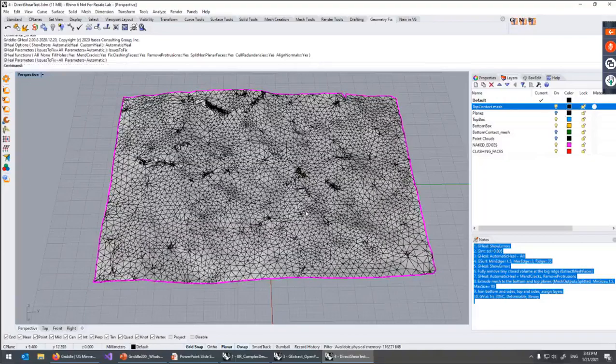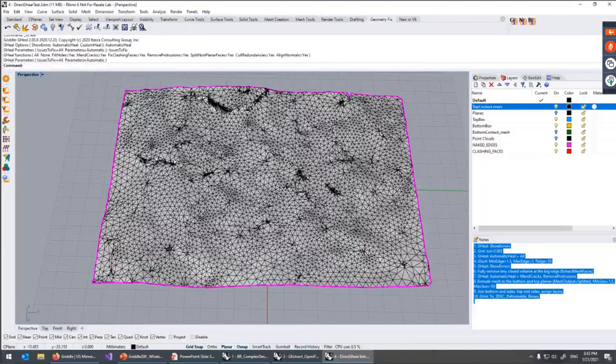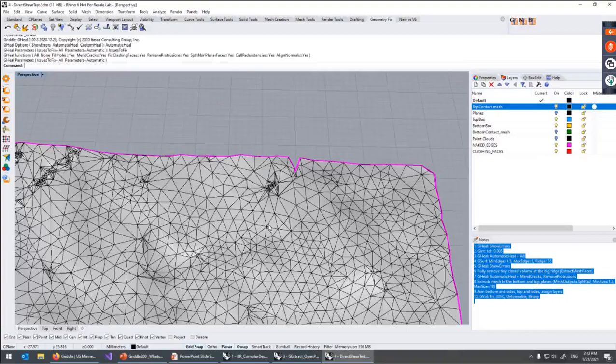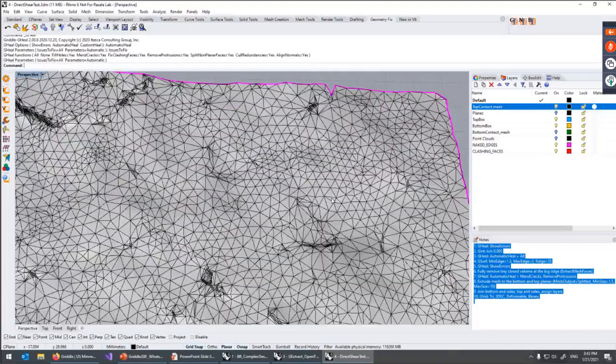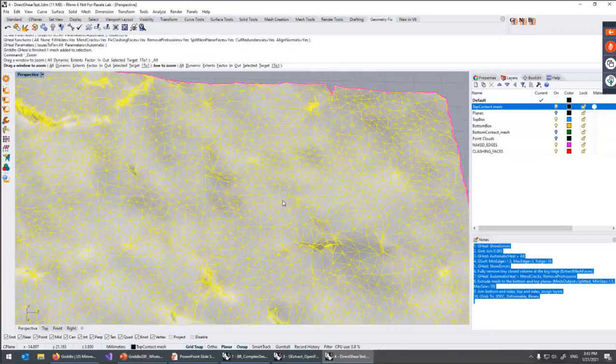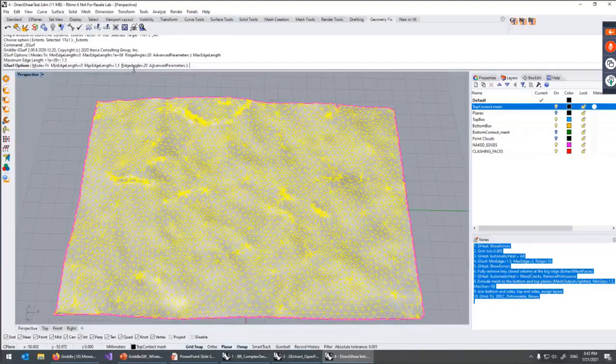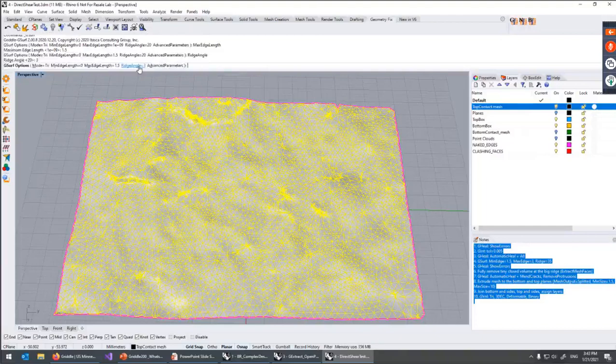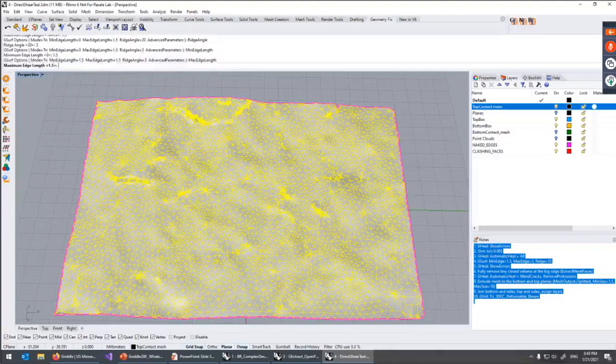So the fixing looks good. There are no more internal problems. All the problems were fixed automatically, but there is still a piece of crack left here that we would like to kind of fill up with faces. First of all, to do this, let's try to remesh the whole mesh to make it a bit more uniform. So let's try to remesh it with these parameters. Oh, sorry, I mistyped it here.